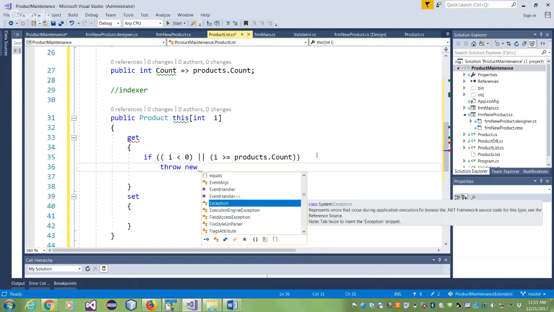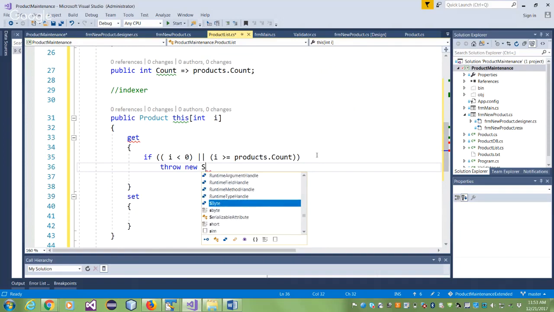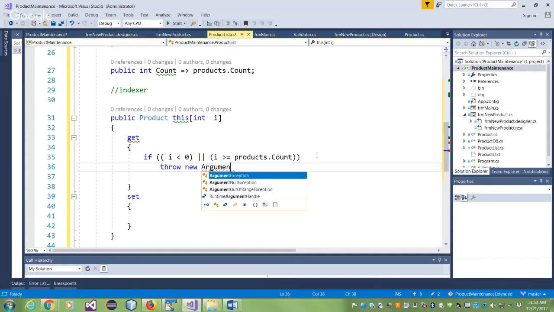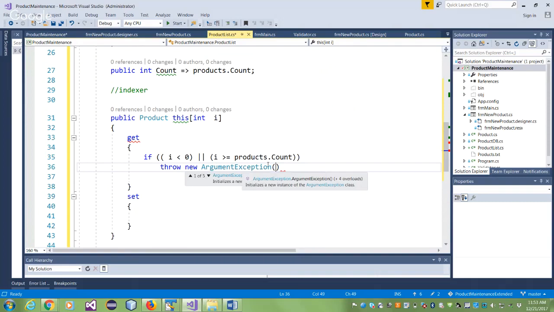Now, you can create your own exceptions. We know that. You do it in Java, you can do it in C# also. But if there is an exception that will make sense from the library, we can use it. So I'm going to use the argument exception. It already exists. I don't have to bother a lot. Or there's another one. What was it called?